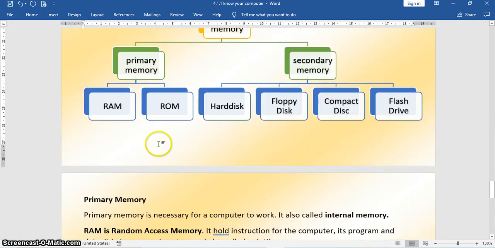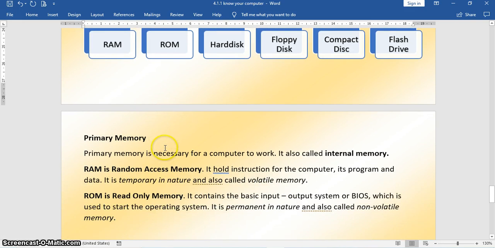Now, primary memory has two types. One, RAM, or random access memory. It holds instructions for the computer and its program or data. It is temporary in nature and also called volatile memory. Do you know RAM? RAM is something that, when we are playing on the computer, sometimes the computer shuts down.